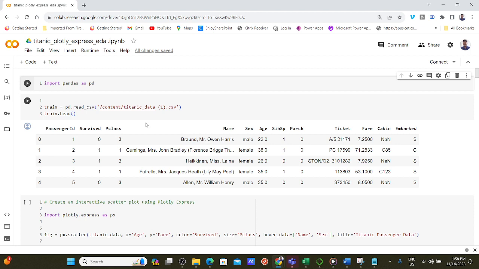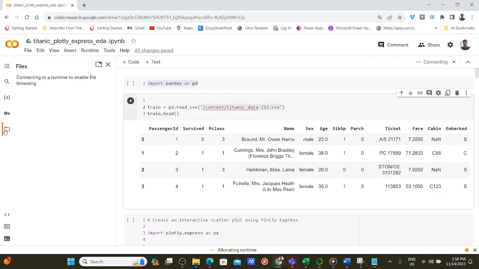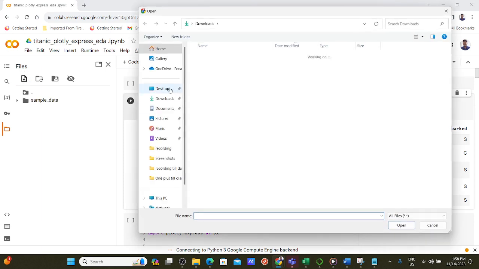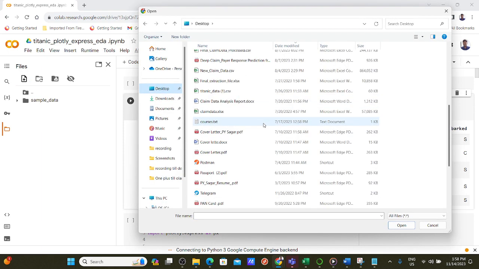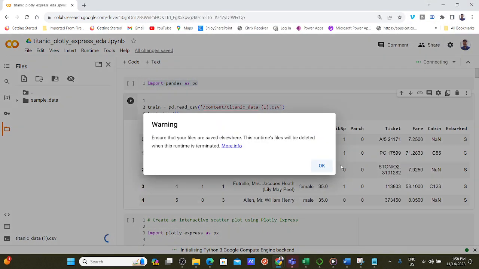Here I'm just importing pandas: import pandas as pd. Then pd.read_csv, and I'm initializing the path which I need to give. You need to click here on the files. Either you can go to downloads and then import the csv file like this.